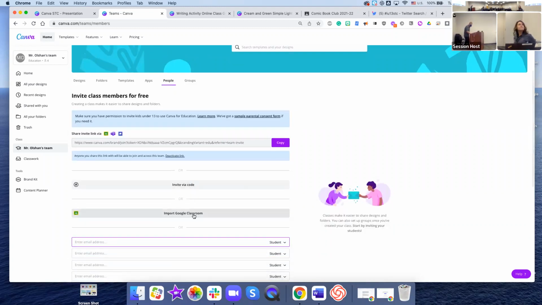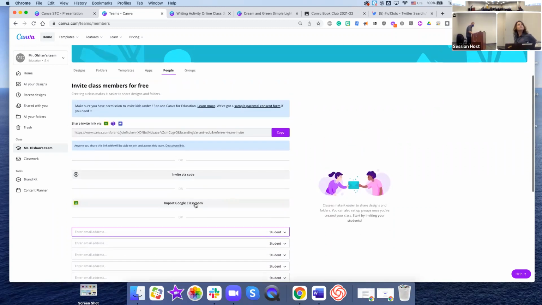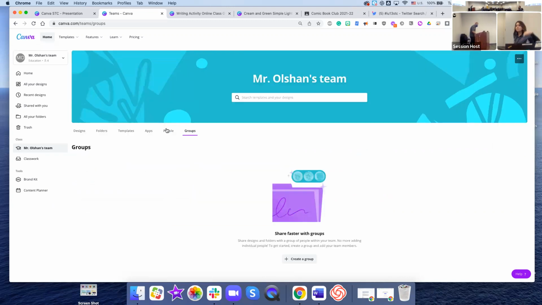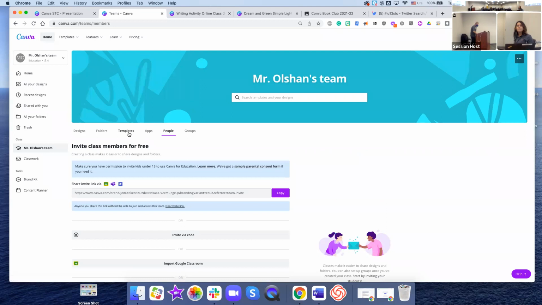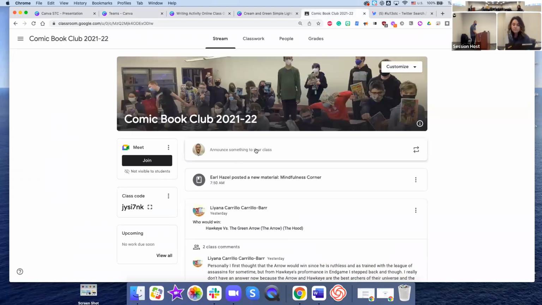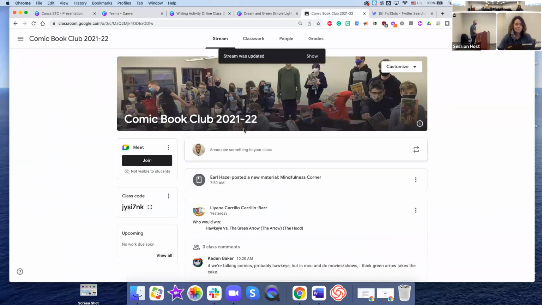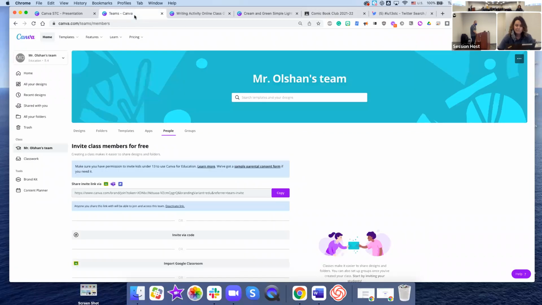Once they're in, I can also import from Google Classroom there. You can see there's a code. But you can make groups then for your blocks or periods. Yep. And again, most teachers that I work with are like, I don't need another LMS right now. That feels a little overwhelming. So I recommend to them, honestly, I just take my code, I copy it, I paste it into a Google Classroom, click it once, now they're part of my team.